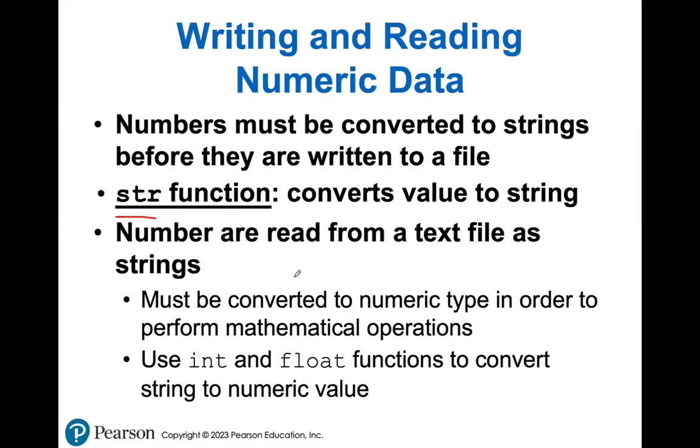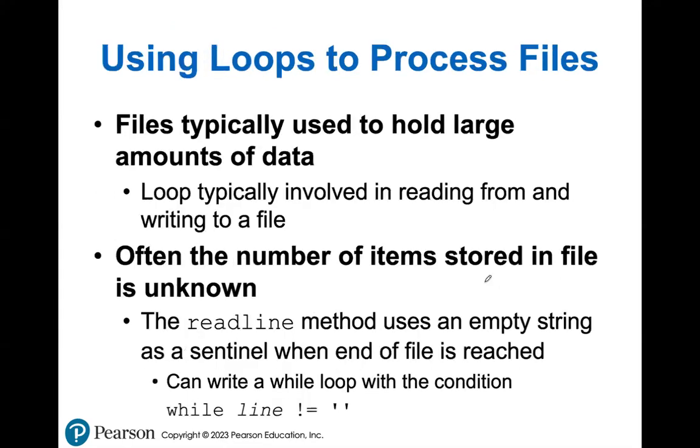The format is pretty simple. You just put str, you open your parentheses, and then you put whatever value you want to be converted to string. So the same way as whenever we read input, we wanted to convert that input to integers, we would have to put int in front of the input function. The same idea works here. You have to put str before you write any data to a file.